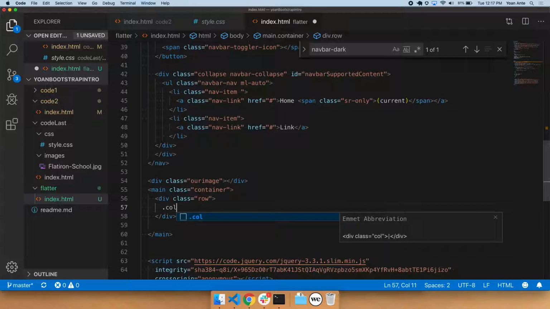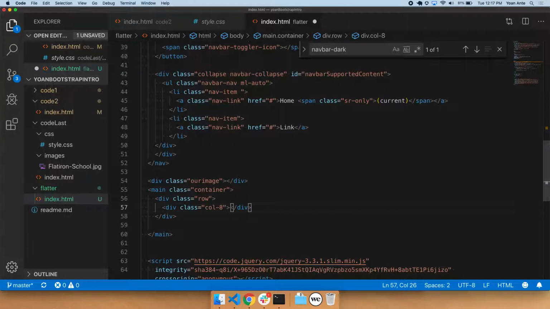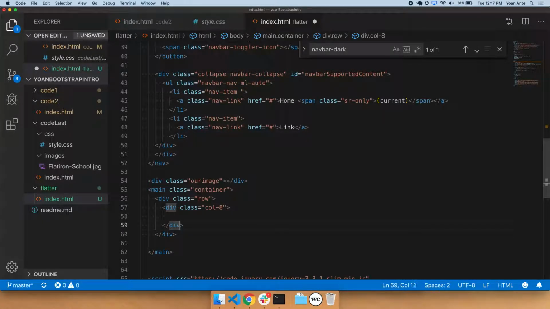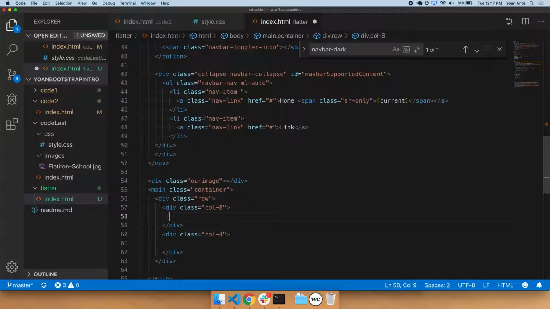And yeah, let's make it a little bigger. Column 8. And this one's going to be a column 4. Okay, and this is where our things are going to go, our headings.